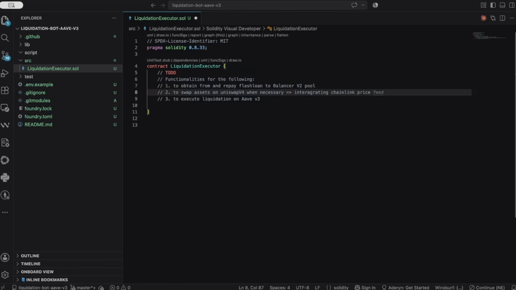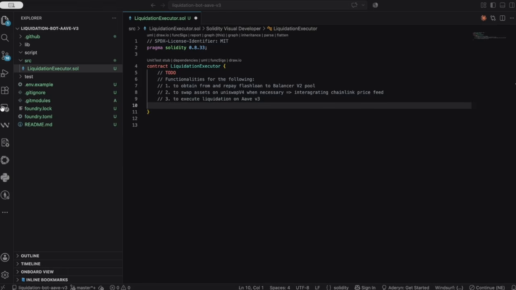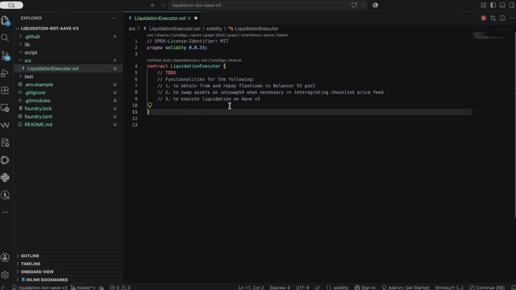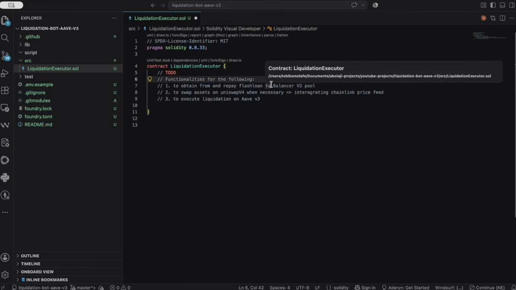But when we get to that bridge, we'll know how to cross it. So these are the three main features we need. Let's start with the first one, which is the flash loan.